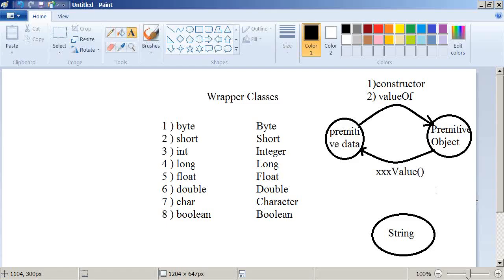So the data can be converted from primitive to string format. Absolutely, you can do this. And at the same time, you can convert your data back from string to primitive. This is the most important conversion.